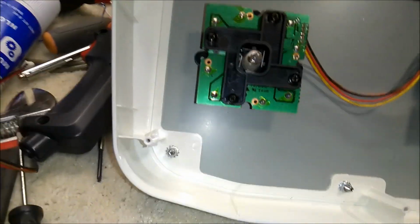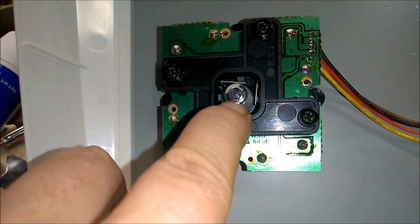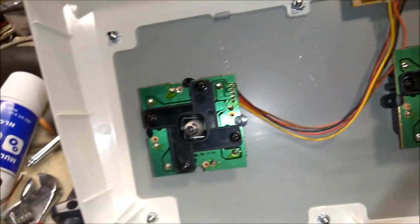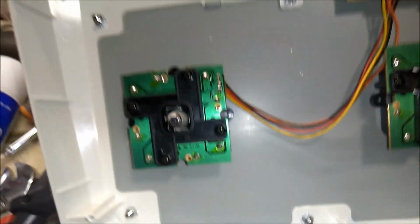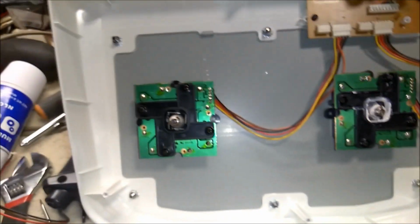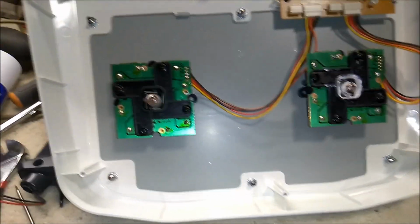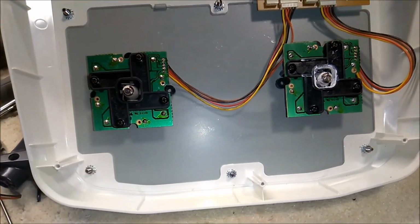Okay, so the first thing you're going to want to do is remove the E-clip right here. There's little divots in there that you can hook with a small screwdriver. You're going to want to be very careful. There it is. You're going to want to be very careful when you take the C-clip off that the actuator doesn't shoot off, or the spring. I think that's probably more of an issue with fighting joysticks, but you'd want to be careful with this one too. The springs are incredibly strong.